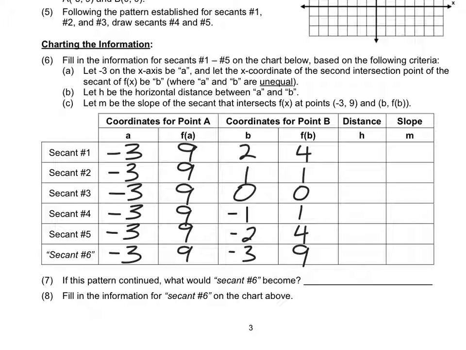And it sure is. All right, so then we get to the part where the startling realization should start to happen. Right now it's very procedural. It's just plotting points, creating a table. It's not overly meaningful. As I was walking around yesterday, I saw a lot of people breaking out the distance formula and getting answers with radicals in it. And this is a good thing. It's good that you knew this. That was exciting. It meant that you knew something. It just wasn't the right something. In this case, it's much simpler than that. All I'm looking for is the horizontal distance between 2 points. So I want the distance between the a value and the b value.